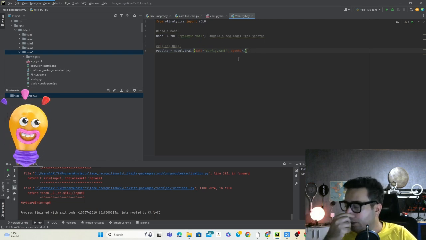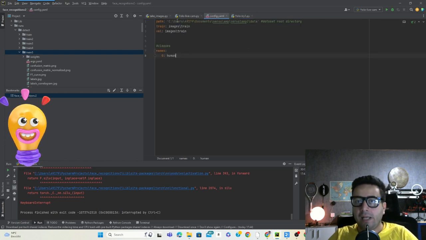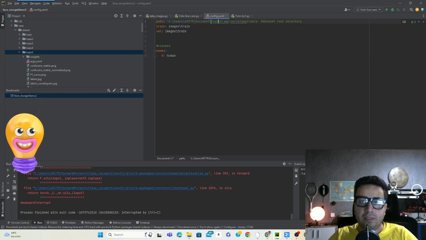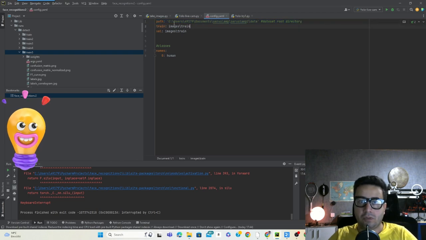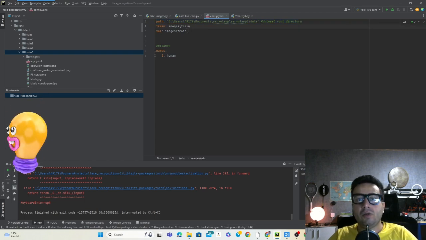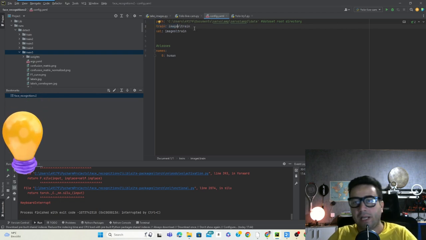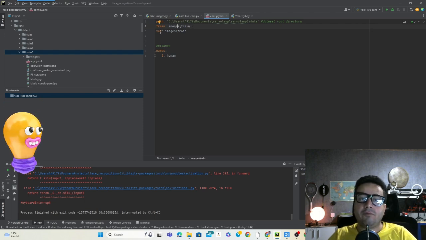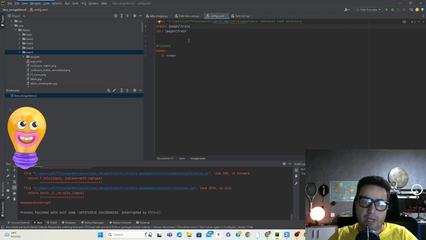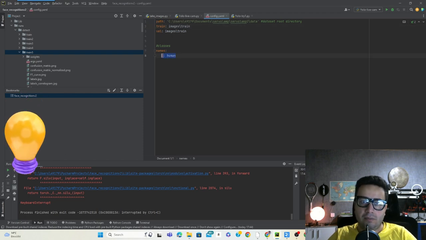That's not really complicated. And then you have to create a config YAML file to define the path of the images that you have. For me it's Windows, so it should be something like this for Windows. And then you have to say that the train is images/train, because the images are in the train folder. And then for validation also images/train. We use exactly the same images for the validation as well. So we have one class, human, which is 0.